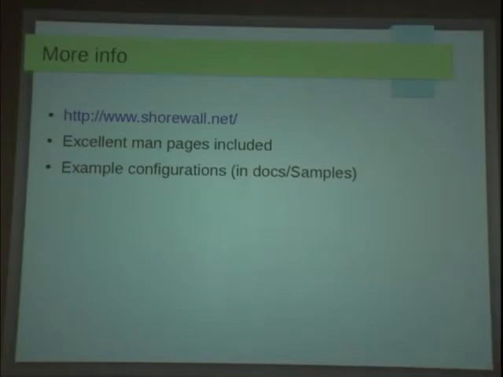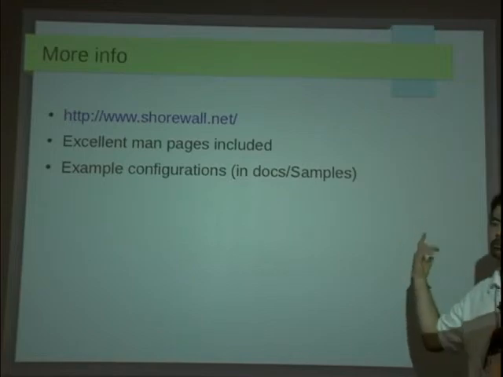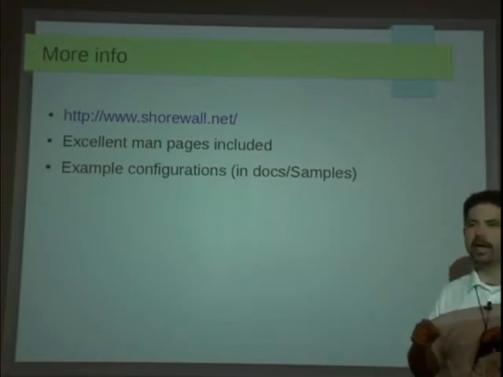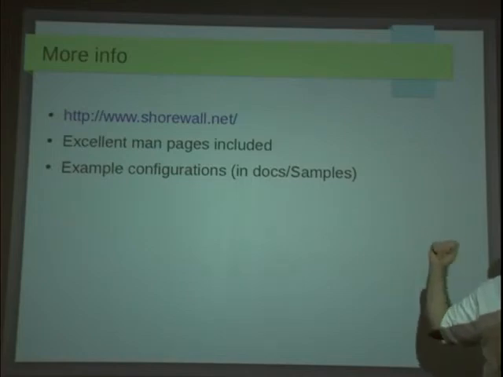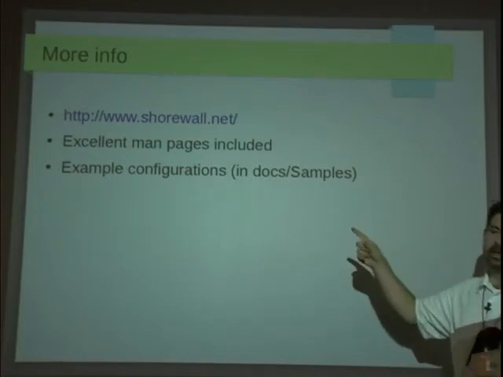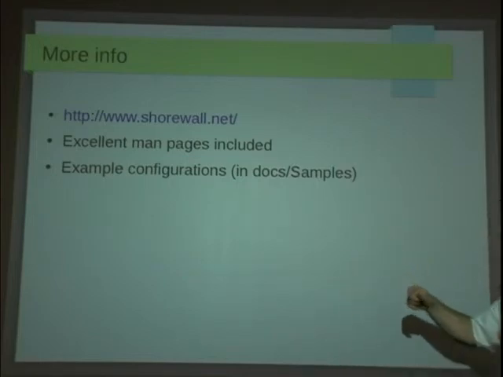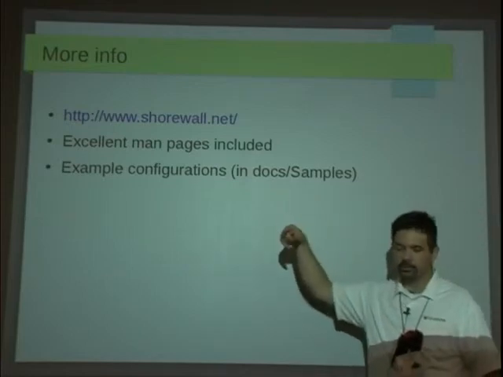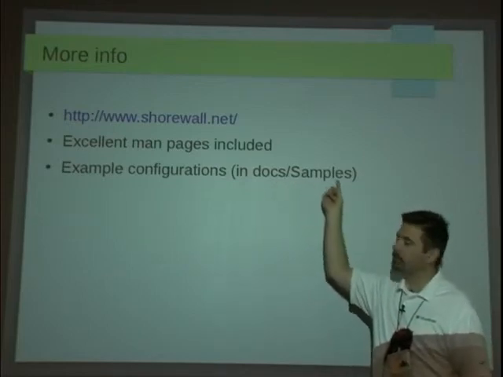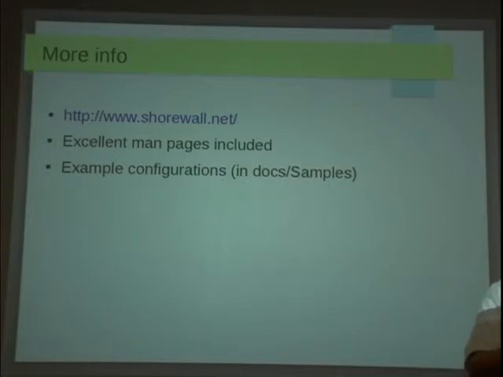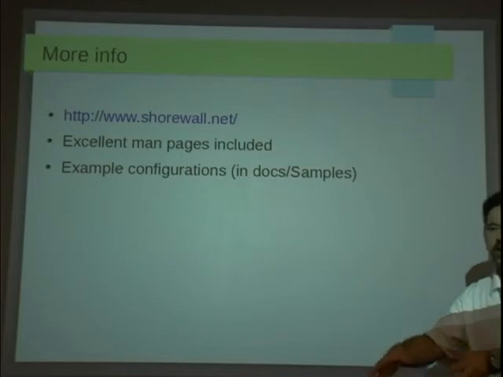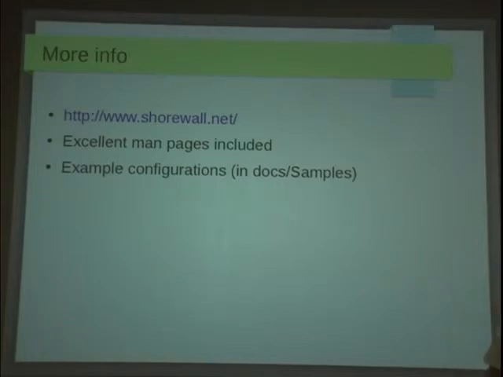Shorewall makes it very straightforward, and again, every single file in etc Shorewall, for example, the zones file. If you want to get documentation for that, you type man shorewall-zones, and exhaustive documentation on the zones file will magically appear inside your terminal window. So there's excellent man pages for every single file in that directory. And then, as I mentioned before, the Shorewall distribution comes with a docs samples directory, and inside that are at least one, two, and three interface example subdirectories with all the files. You can just pick up those files and copy them into etc Shorewall and then tweak them the way that you want and then start Shorewall and you're off to the races.